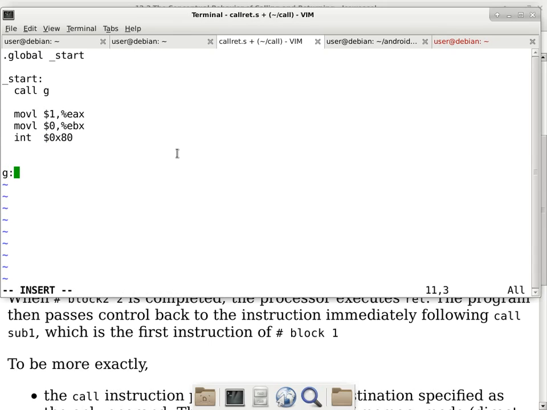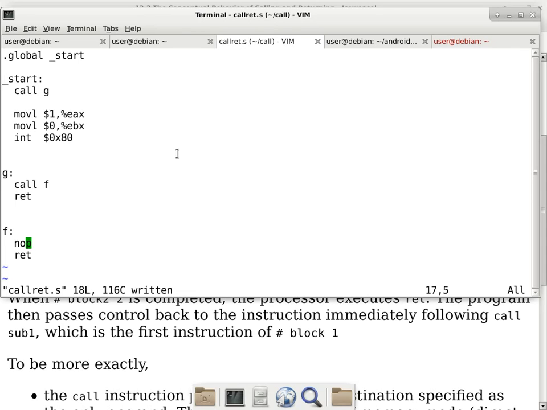And then we'll have subroutine G here. G doesn't really do a whole lot. All it does is call subroutine F, and then it does the return. Subroutine F doesn't do anything. It just returns right away. We'll just put a nop in here just so that we have something, quote unquote, in the subroutine. So we have two subroutines. One is G, one is F. Neither does anything. One is just calling the other one, and the second one doesn't do a single thing.